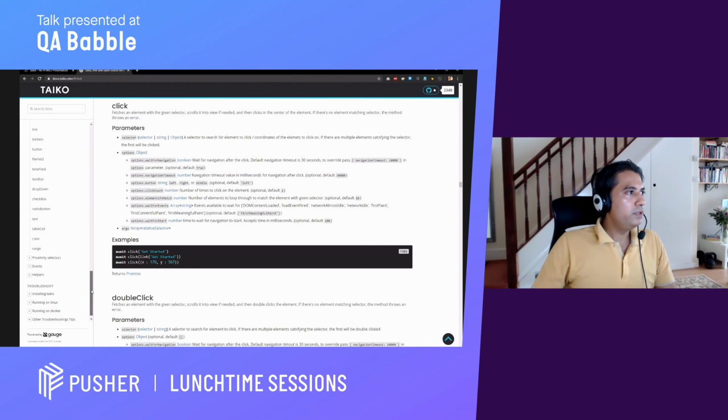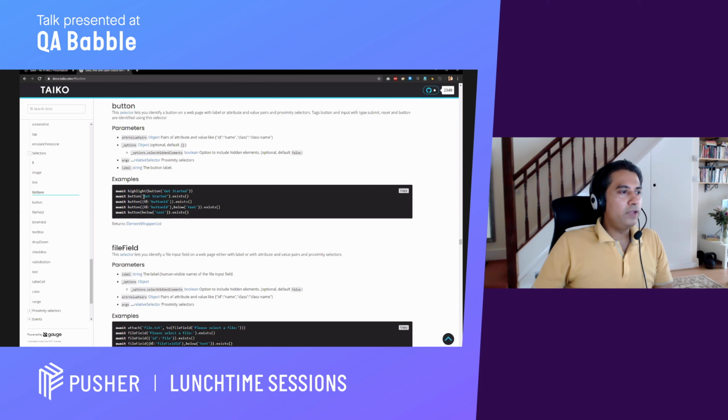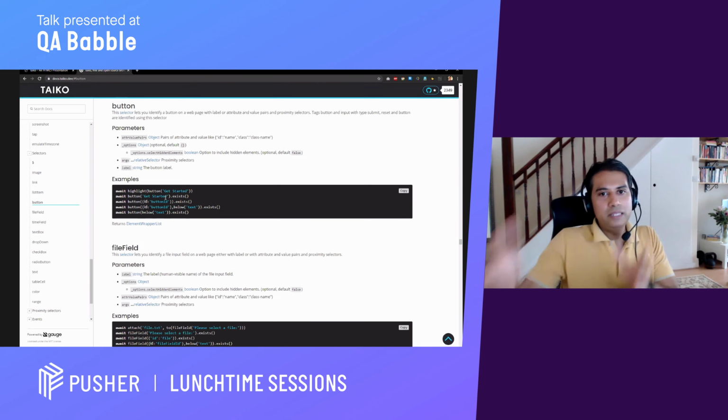Navaneeth says, what if we need to click on an icon? How do we specify the icon or button names? So buttons I've already shown you. Let me go back to the documentation. So you can actually identify using button. So there is actually a button, but if the button has a text, you actually don't have to say click button, then that. You just say click get started. It will identify it for you.